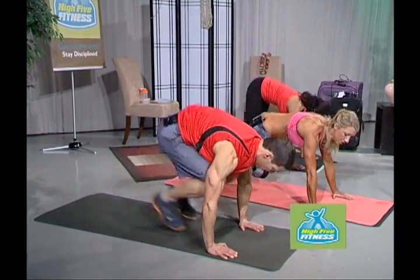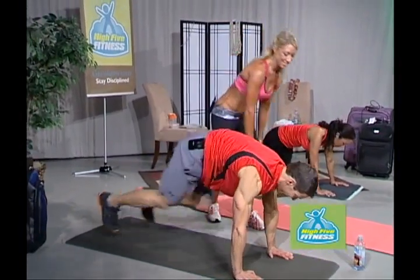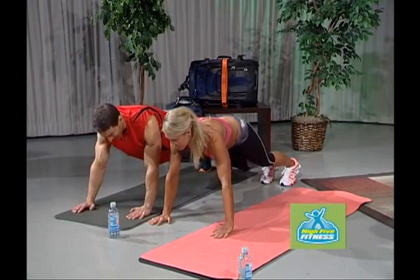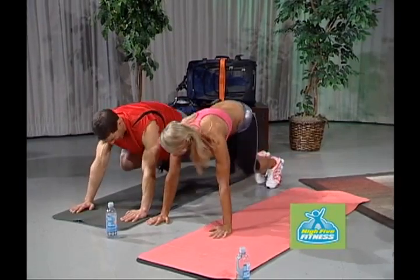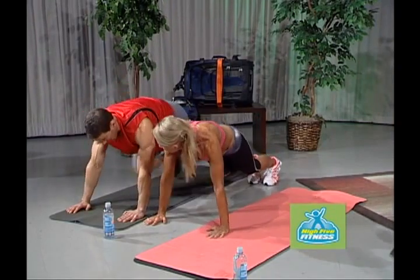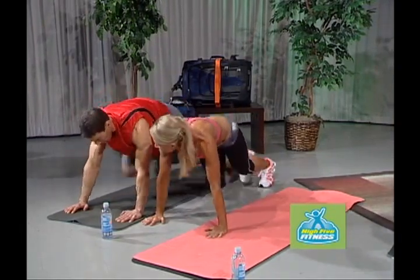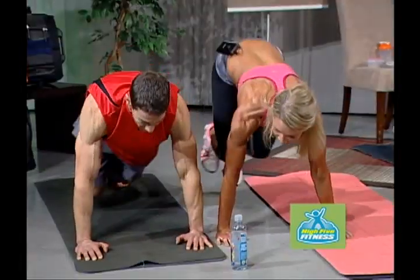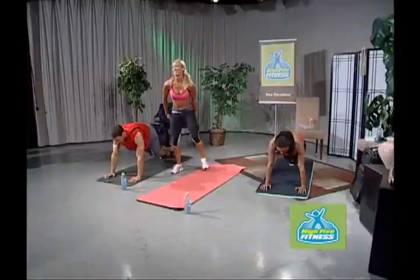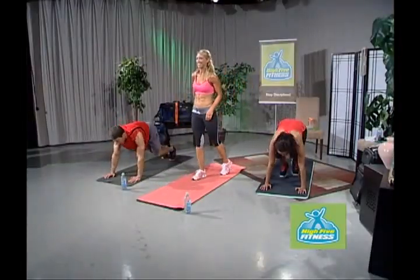1, 2, 3, 4. I'm just gonna come over, make sure Denet is down in position, so your booty should not be up in the air, should be down here. Run forward. Good, okay. Good. Good. All right. And one more. Good.